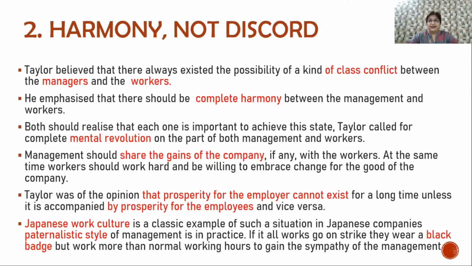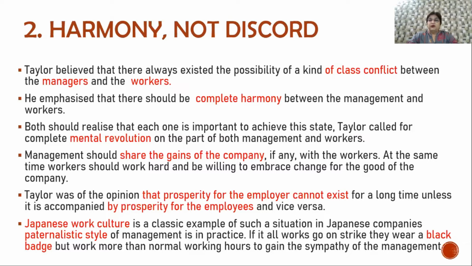First of all, he believed that there's a class conflict between the managers on one hand and the workers on the other. Then he emphasized there has to be complete harmony. If there's no harmony, harmony means mitrata, between them, then the work will not be done. If you think that other person is exploiting you, then how will you put in your 100%? Then for this, he advocated mental revolution. Go into the shoes of the other person and see what is their work, what are they doing.